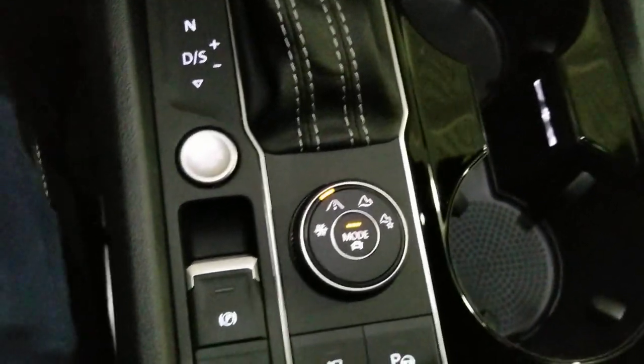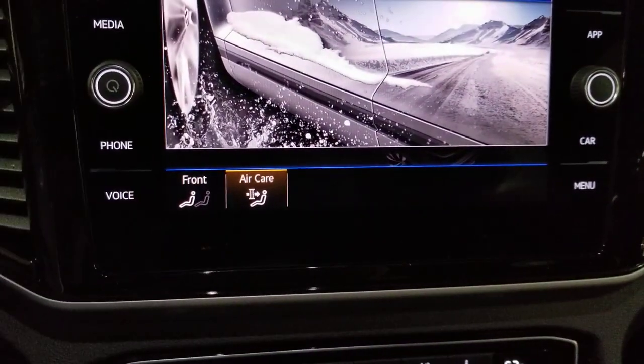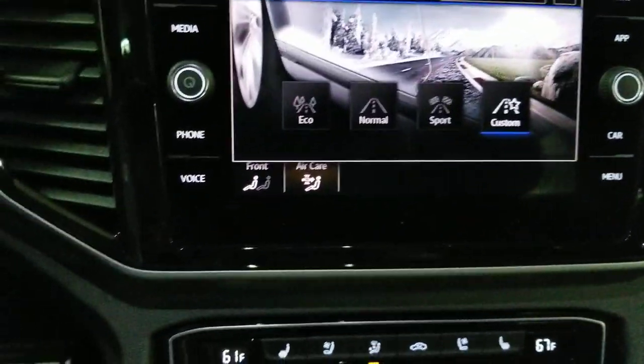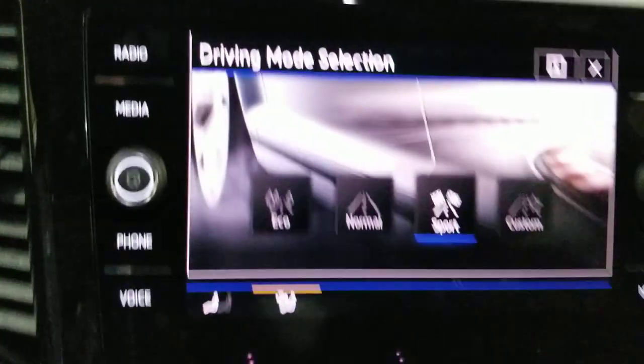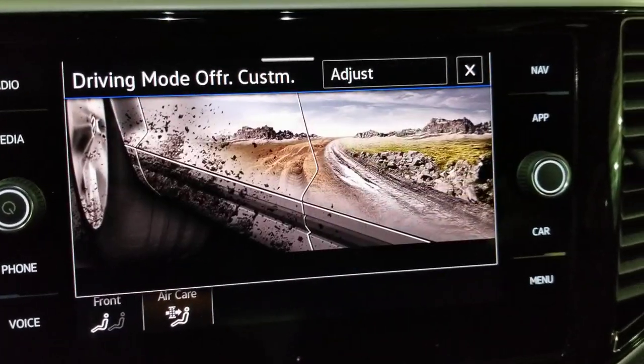Your USB ports — there are still two of them, but they're now USB-C ports and they're backlit. Gone is the auxiliary port, but you still have a 12-volt plug-in for a cigarette adapter. And wireless charging right here on this pad, so you can put your phone down there and it will charge. Of course the shifter — none of that really changed. The electronic parking brake is right here. Push-button start. Your drive modes are all still here: snowflake for driving mode snow, then eco, normal, sport, and custom. You also have off-road and an off-road custom.